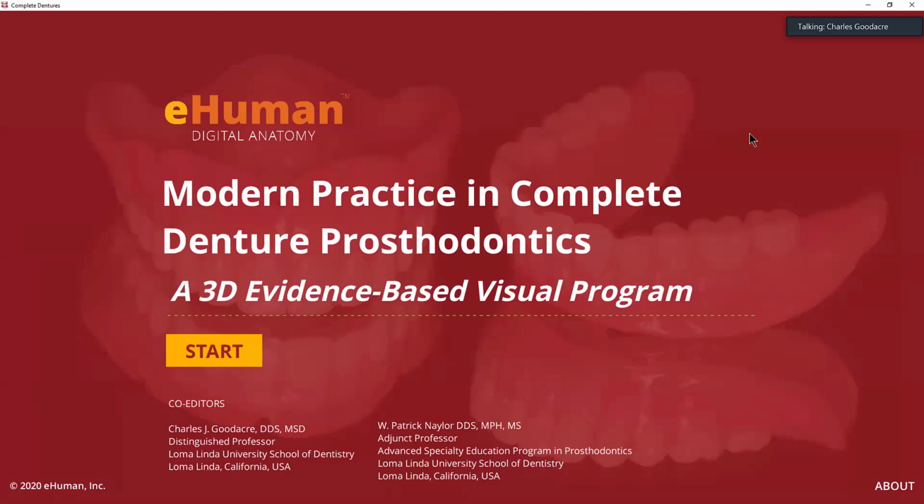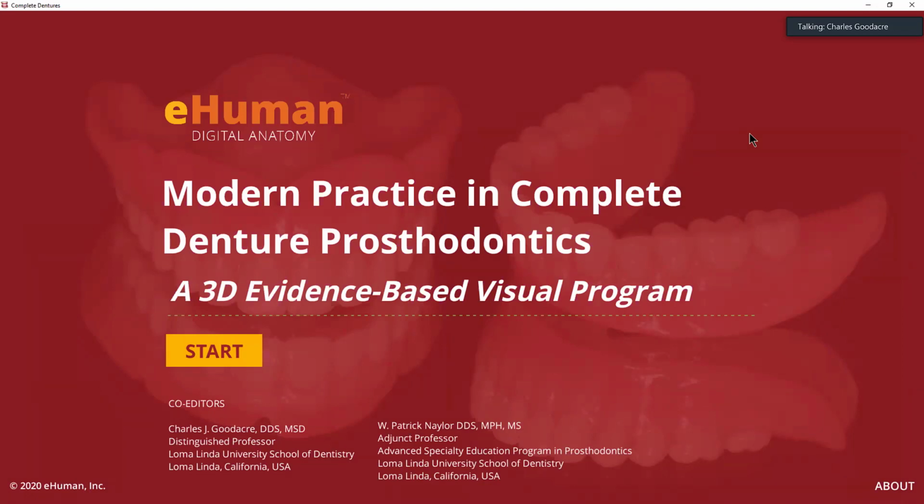So with that in mind, I'm going to switch now to the Complete Denture program. Now, the RPD program is, of course, finished, available right now. The Complete Denture program is in progress and has not been completed, but we anticipate that this will be finished sometime in the next 3 months, I'm guessing. And this prototype version that I will show you gives you an idea.